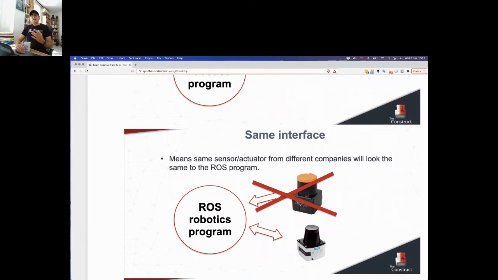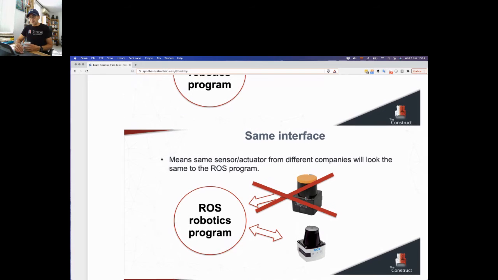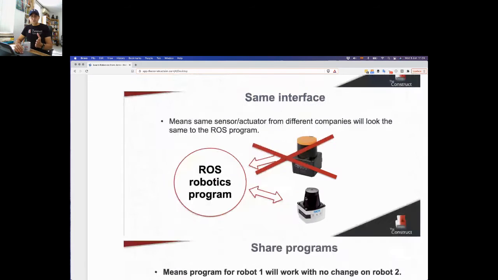Then in case that you are using ROS, your program actually doesn't care about this. It will not even notice that it has been changed, because ROS provides a ROS API to any device that is connected to the robot. So if this laser is connected to the robot, it's going to have the same ROS API as the previous laser, because basically they are doing the same function. Okay, it is a laser for detecting obstacles.